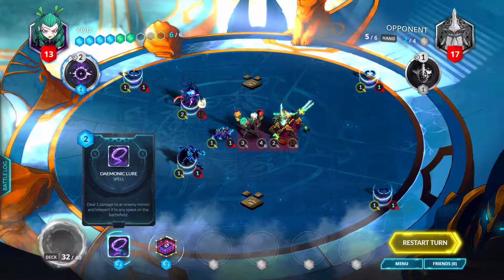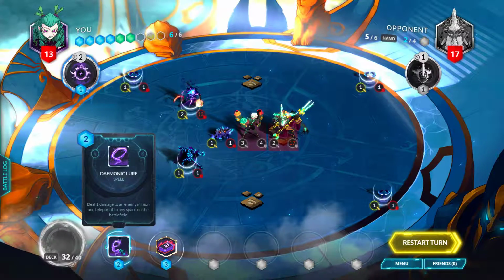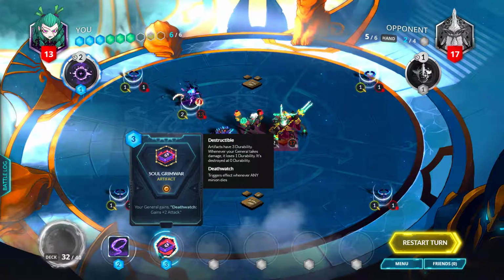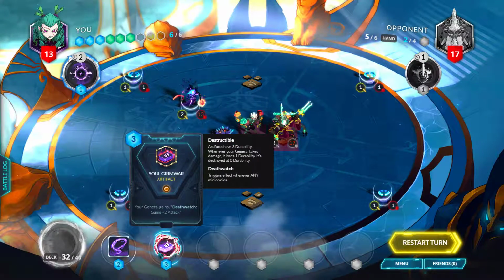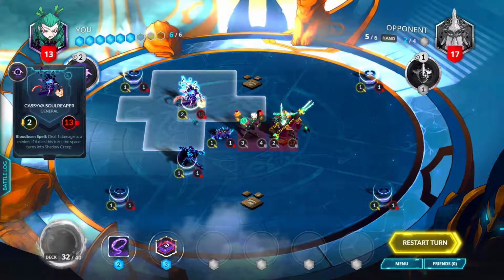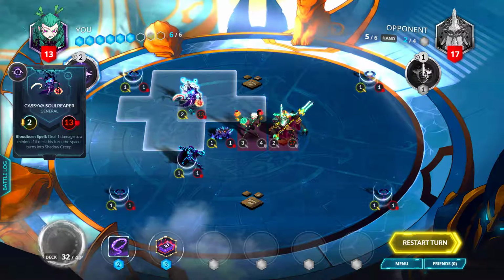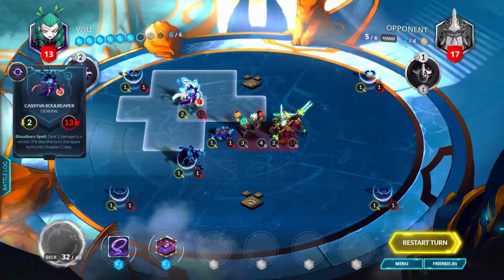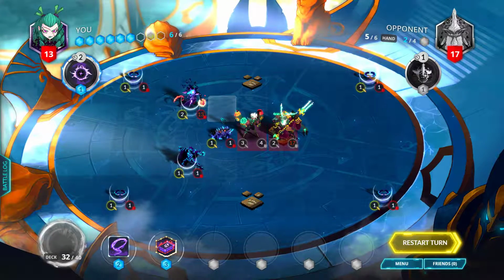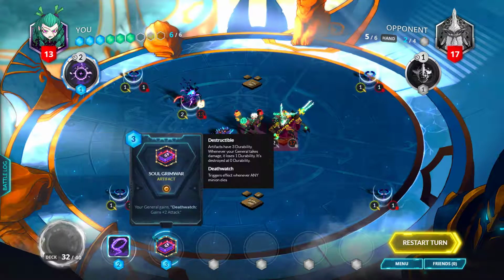Okay, anyways, what is this? Deal 1 damage to an enemy minion and teleport it to any space on the battlefield. So that way all three can get closer. It still doesn't do much. Your general gains Death Watch: gain 2 attack. Okay. That's still not enough though, right? So it gains 2 attack, so that means this is 4. That's still not enough. That's still 10. That's 3. That would be 5 mana, and then this one.